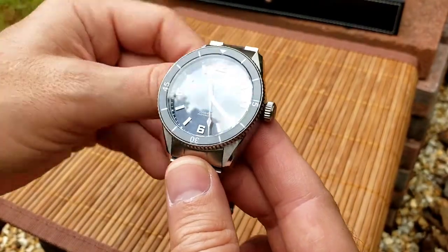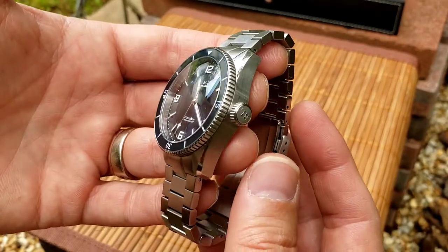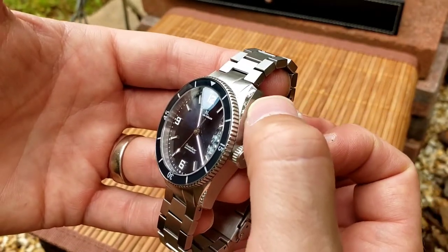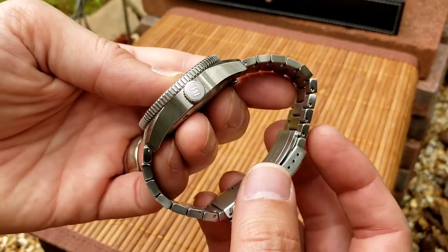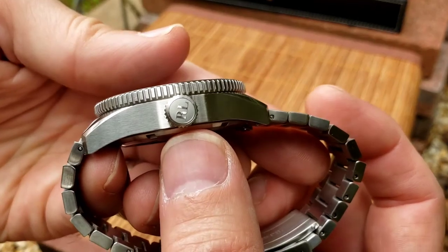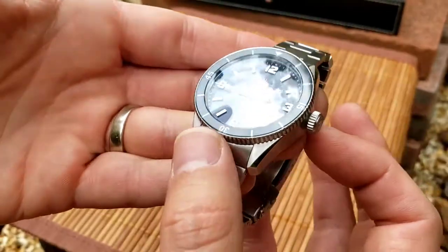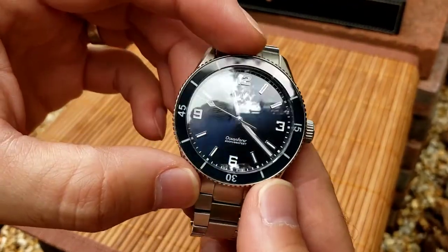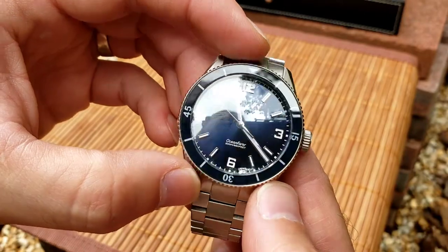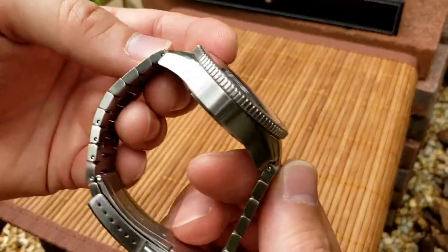So this is very shiny, this is my fanciest dive watch. Little polished edge here, kind of like Omega. Brushed, beautiful. Lots of real clean, crisp, prettied up. It also reminds me of the Rolex Explorer with the 12, 6, 3, and 9. It's by far my dressiest dive watch.